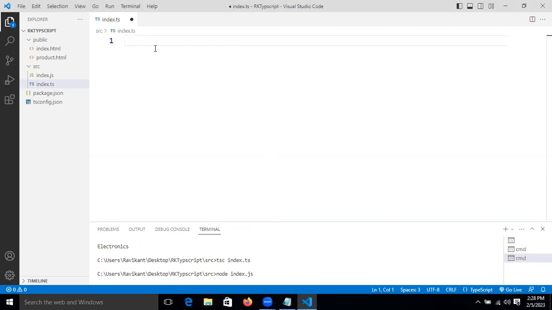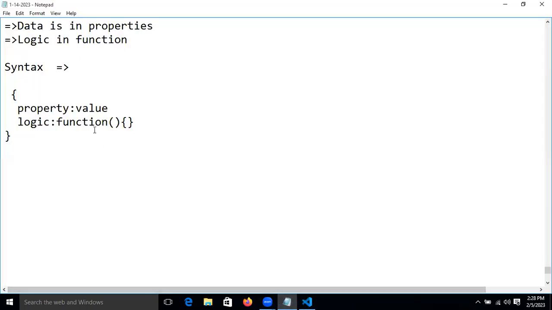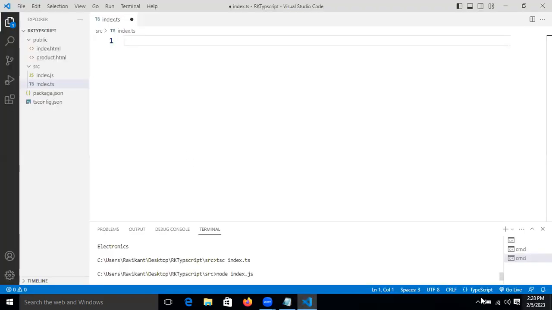Why are we using these object things now, guys? For enabling reusability inside TypeScript. That is the reason we are working with object oriented programming, right? Object oriented programming now, guys. So simple, and we can set multiple properties in a single object.